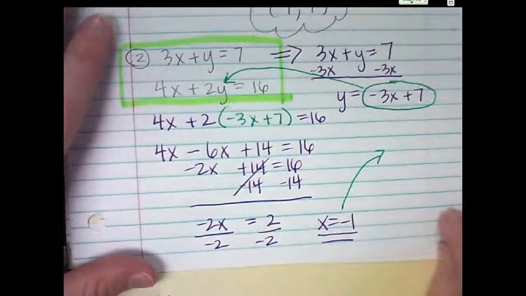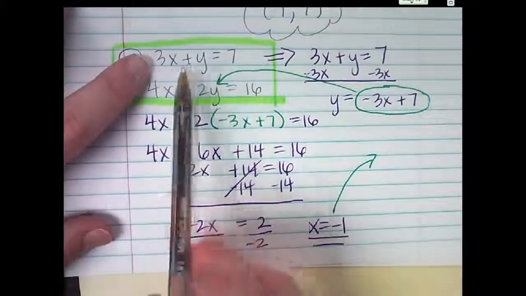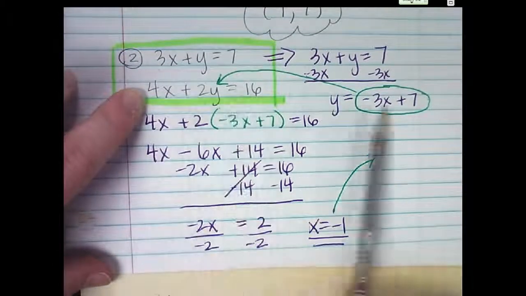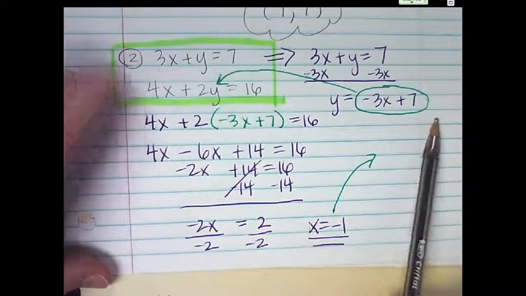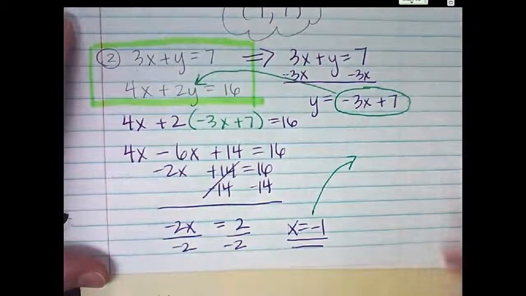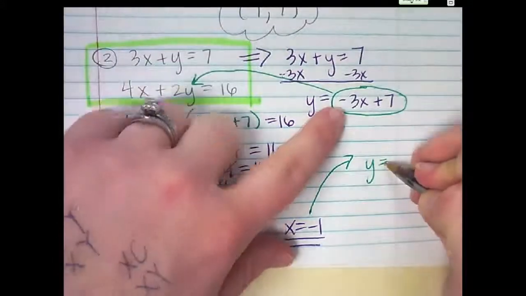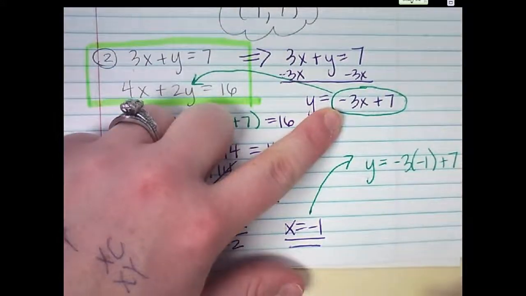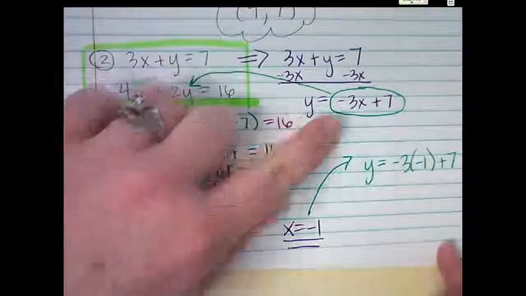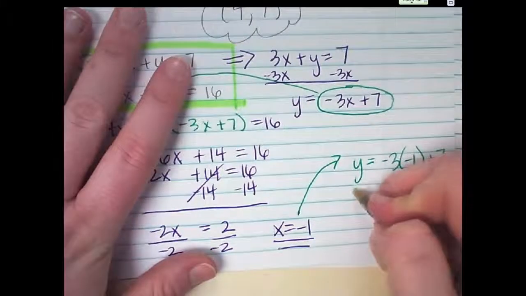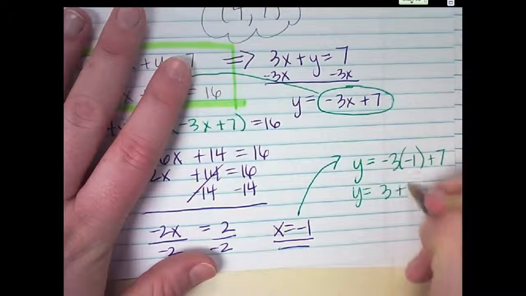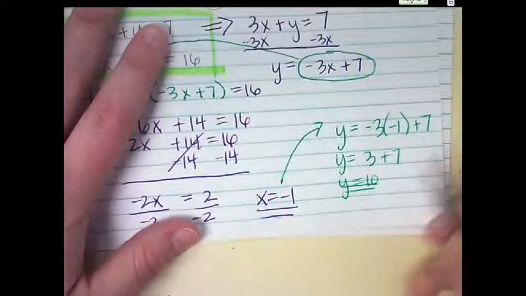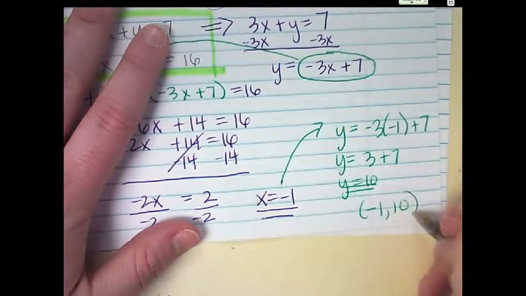Now, it says in the steps, go back to one of the originals, so you can go back and put the x in here or here. I sometimes do shortcut and I go to this that I already found y for. It doesn't matter though, but I'm going to go back to this one. It just saves you a tiny bit of time. But you can really plug it in anywhere, one of the originals or this one right here. So what is that? 3 plus 7 is 10. So negative 1, comma.